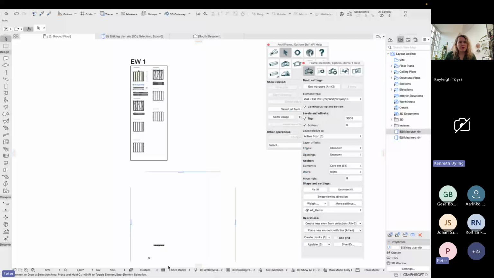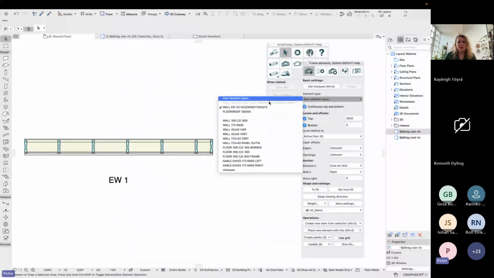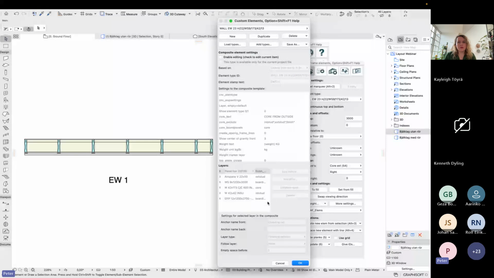Let's take a look at my elements here to begin with. Well, let's see the layers. So here I have core studdings and boarding on the inside, windshield studding and paneling on the outside. Pretty straightforward.